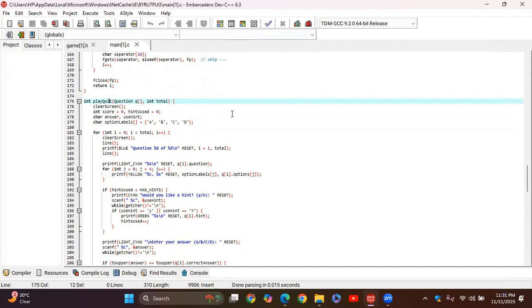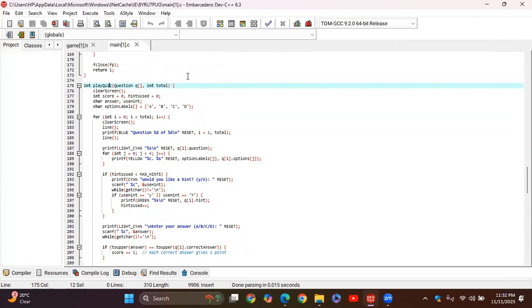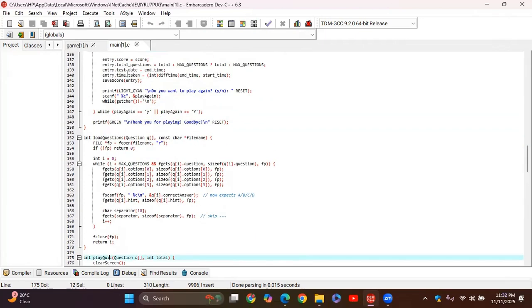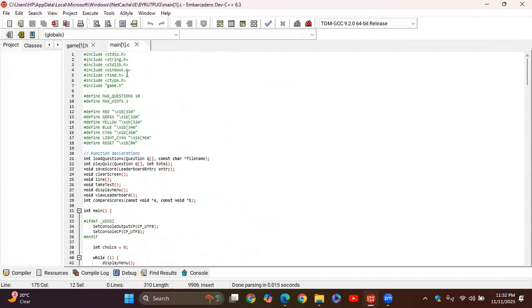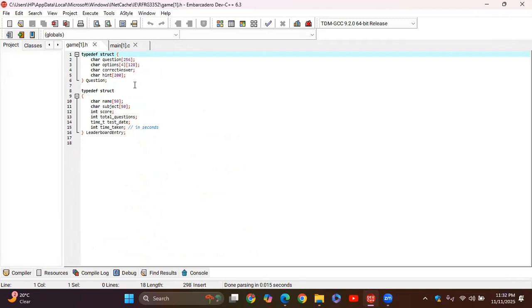So, before starting with the play quiz, let's first discuss the header files. Okay, so the structure of our program is as follows. There are two main files and some txt and .dat files, but right now we are focusing on the main stuff: game.h and main.c.